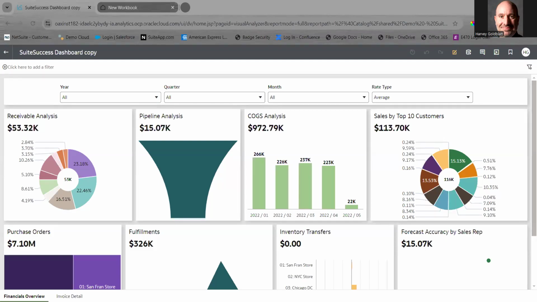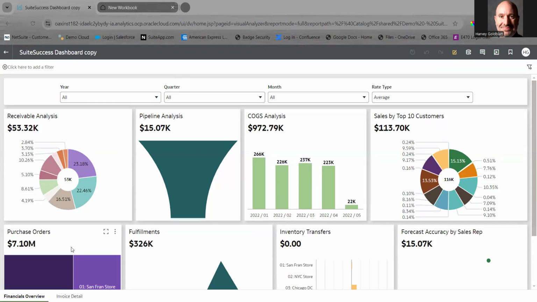Let's take a look at NetSuite Analytic Warehouse. Here, we're looking at a completed dashboard where individuals are able to view one or multiple applications' data being used in your organization across multiple areas within the business. So, for example, we can look at receivables, we can look at purchasing. I have the opportunity to look at COGS, inventory, and sales.